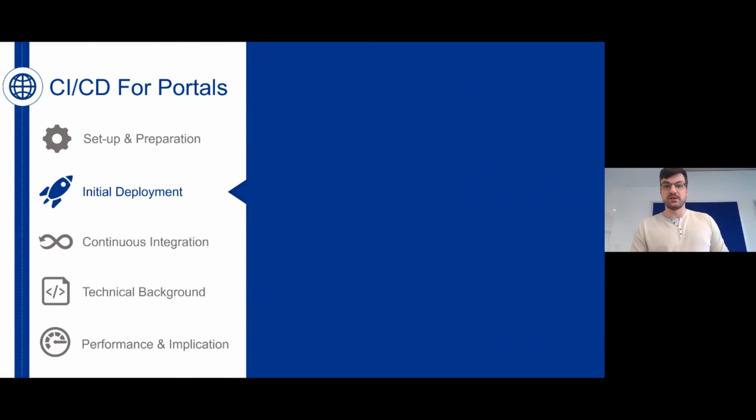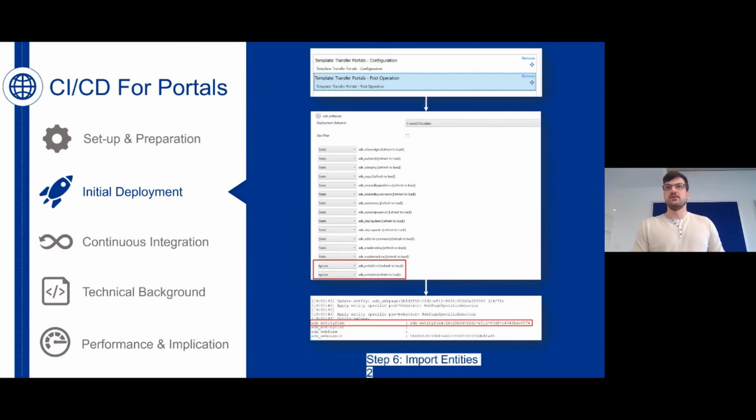Okay, import part one. And now the interesting part. I told you, okay, we need two parts because we need to resolve the circular dependency. You can see it here, two parts, and okay, we can ignore those. And this one is the web page again. So this is the second part. In this case, we don't have a value here, but this is one approach, or actually how it can be implemented. You set the values to ignore, import it, and then apply a second import again, but then set the values. So this is the basic concept. It's very straightforward, so you don't need to implement any special thing. Just split the import process in two parts, and that's it.